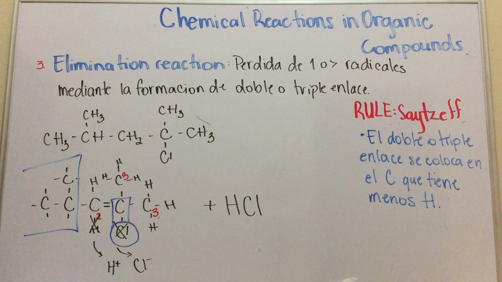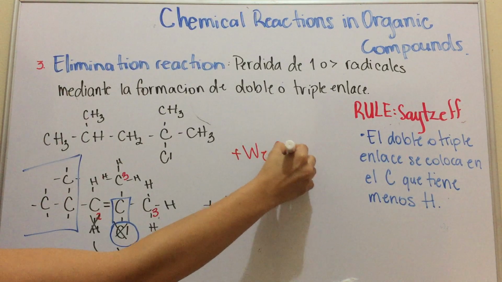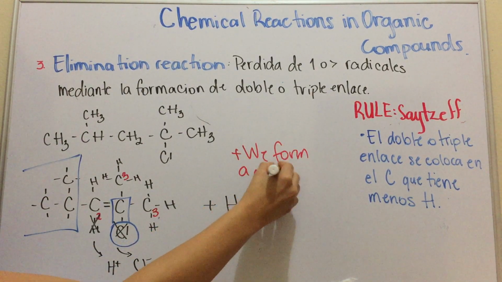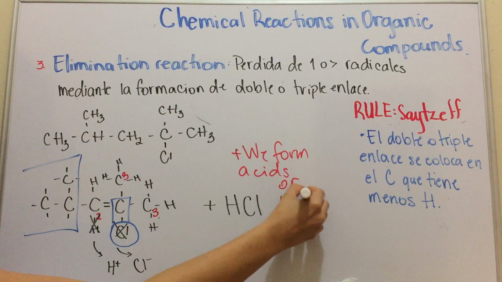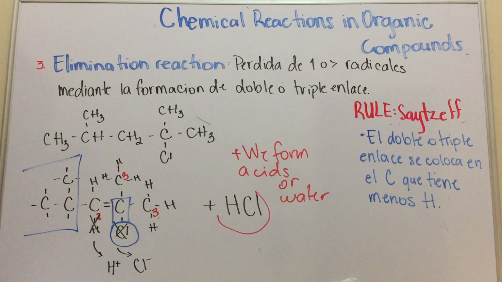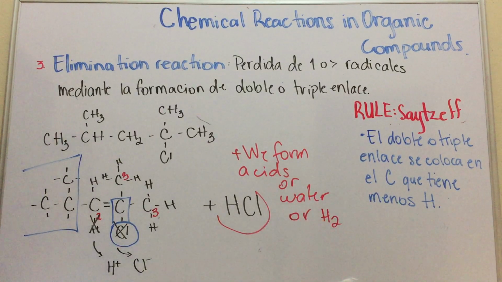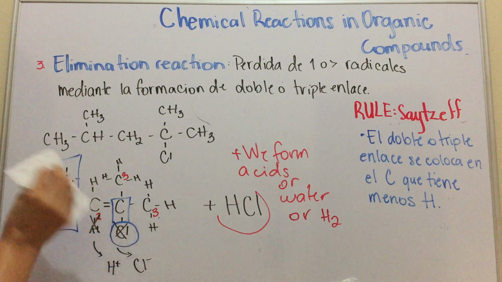So remember something that you need to have in mind is when we make these reactions, we form acids or water. It's very important for you to form an acid or to form H2O or hydrogen gas. Sorry, my bad, I forgot. We're going to make one example of hydrogen gas. Because if you're not forming anything, probably you have a mistake in your reaction. Okay, I'm going to make one more example and then that would be it. I'm going to make a tiny video making an example in Spanish of the 3 types of reactions.